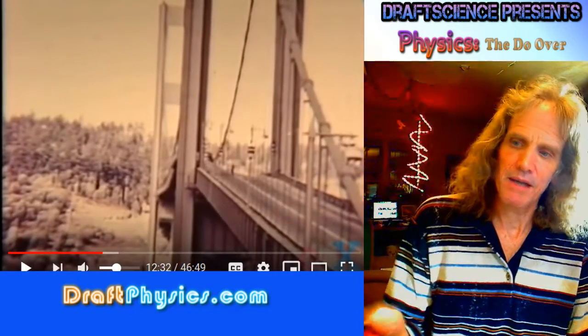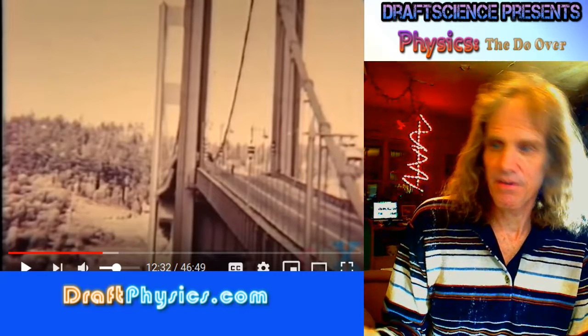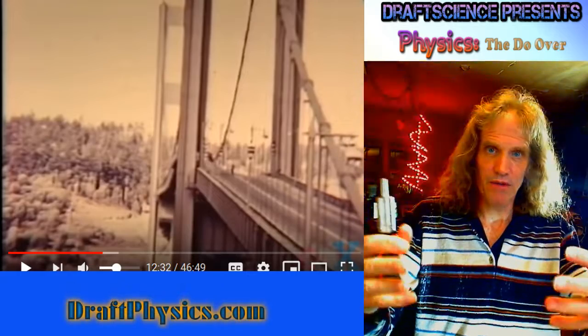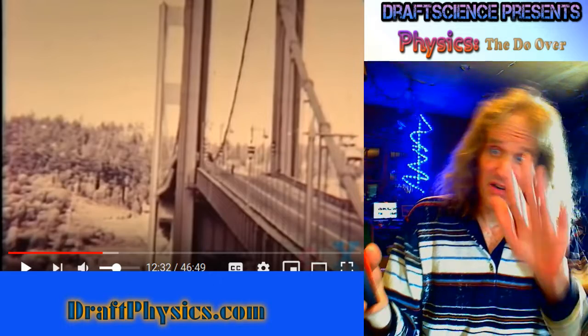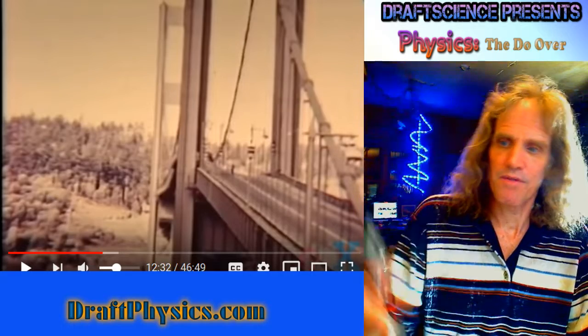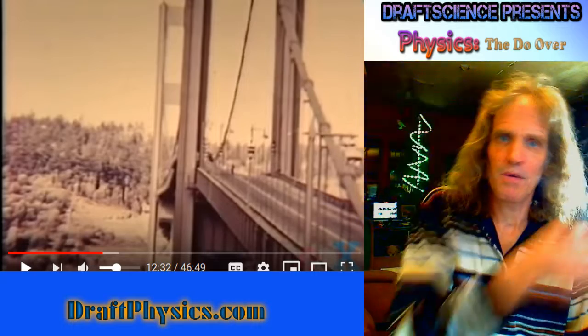So I guess my point would be that when the bridge is designed, maybe they don't think about it, but they're thinking about how it faces the wind in one direction. They're not looking at the aerodynamics. So what happens if the wind comes from underneath the bridge? What if the wind is coming from a certain direction? What will happen? And that's sort of the failure here, is not to anticipate that the wind wouldn't be just blowing sideways.